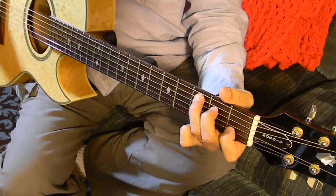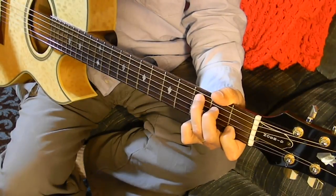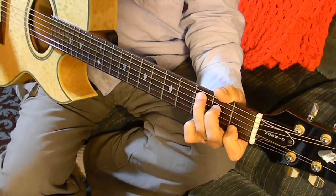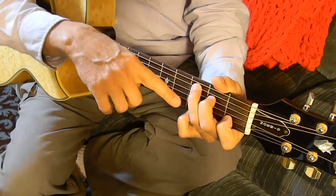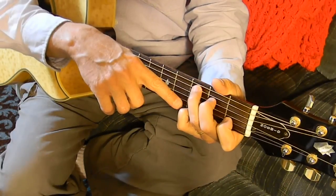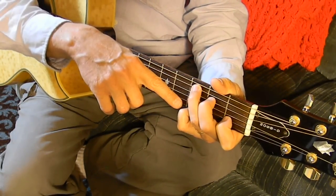And then when I go to the C, I like to do what's called a C add 5, with an added 5th, or a C add G. And what that is, it's the same note. First string, 3rd fret with the little finger right there. That's a C add G, because that's a G note. Or C add 5.